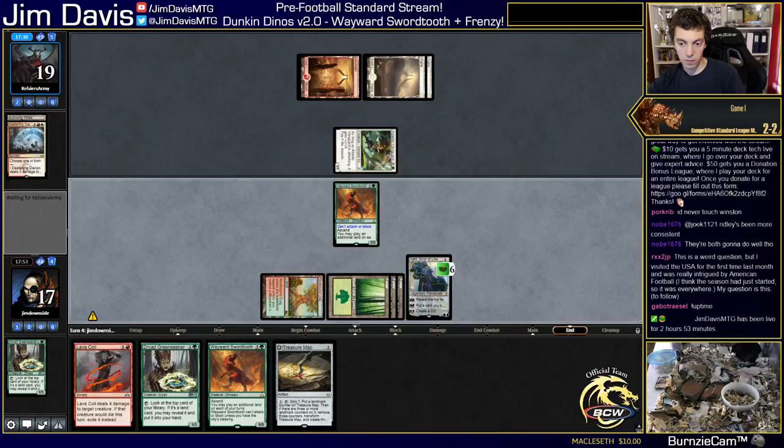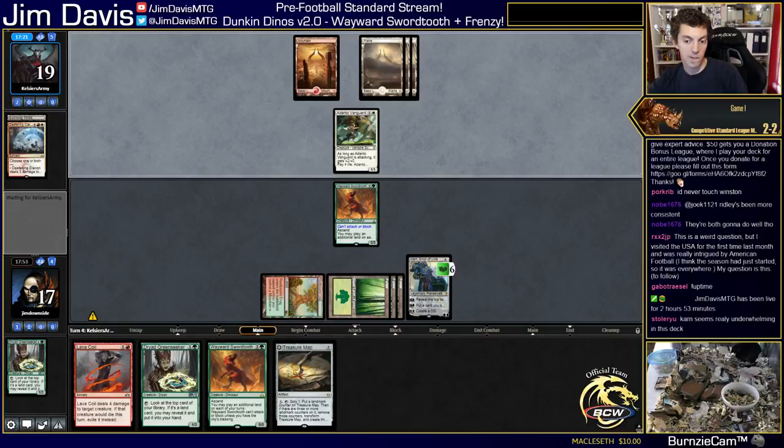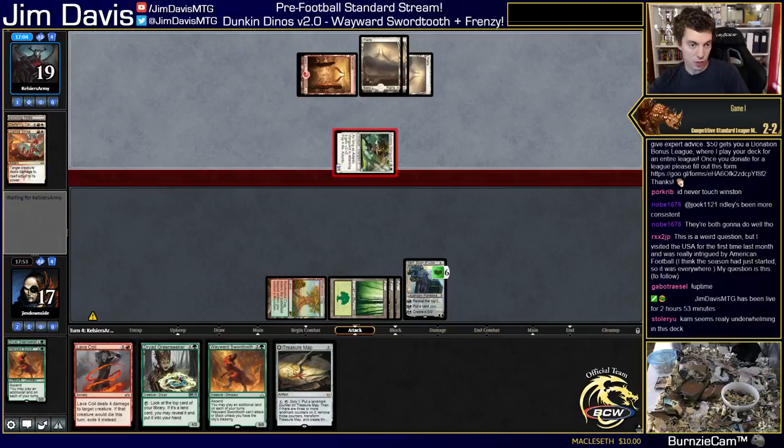Adanto Vanguard. This card's really, really good. I think this card is fantastic. Just a really, really good card. Two mana, basically Doom Blade in Boros colors. Great for control decks. Great for aggro decks. It's just a really, really good removal spell.